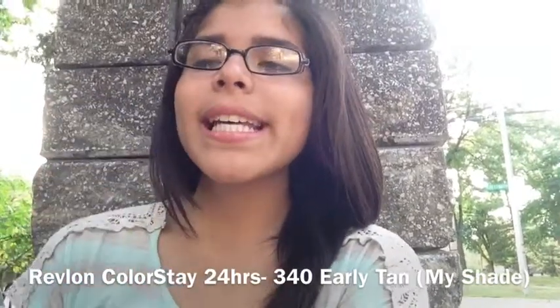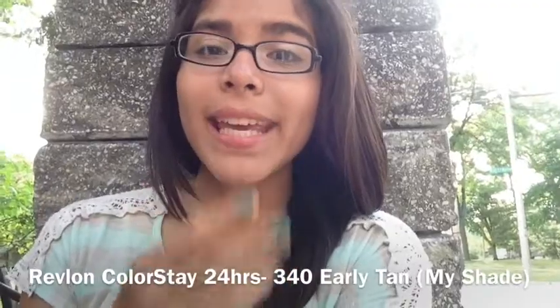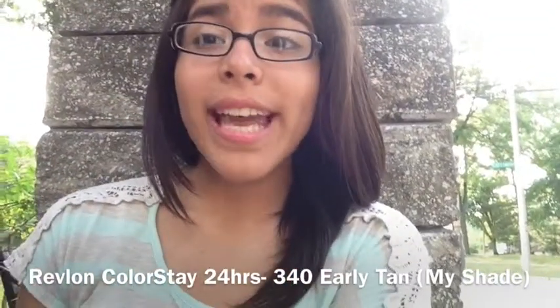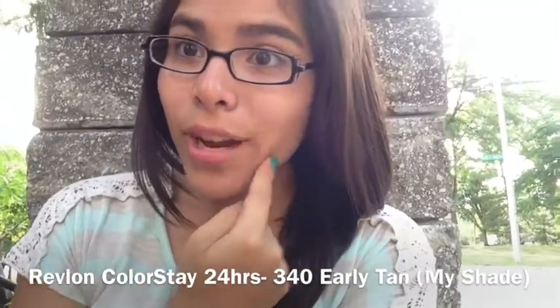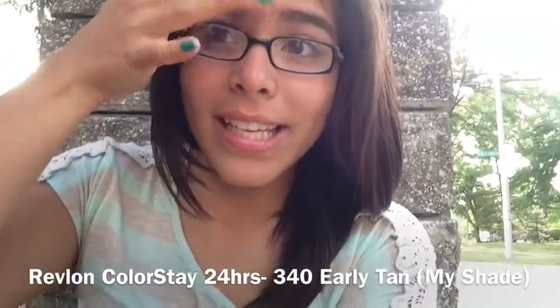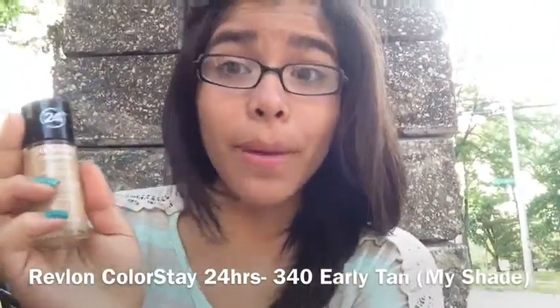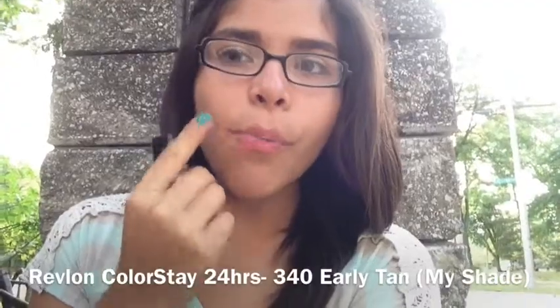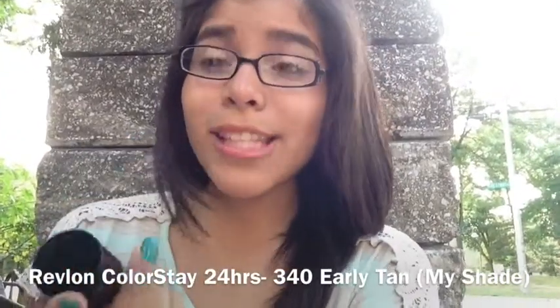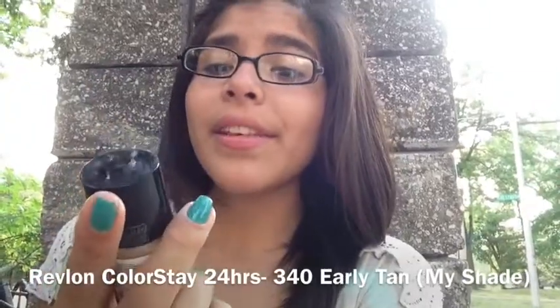I also really enjoy this product because it's so light and you don't even need pressed powder on top to make it completely perfect. I don't even use it on all of my face — I just use it on the red spots because I have redness right here, a little bit right here, and some right here. I wouldn't really count on this product to cover up pimples because they will still bulge out if they're big, but for covering up redness I really recommend this.